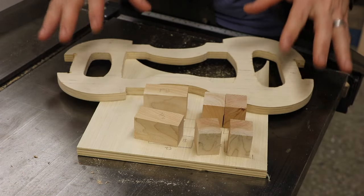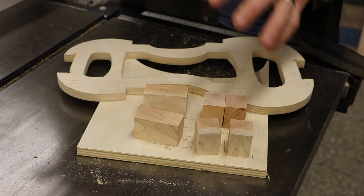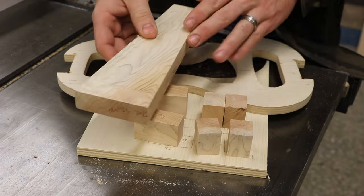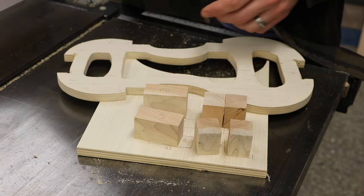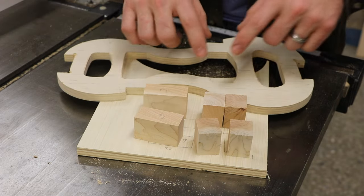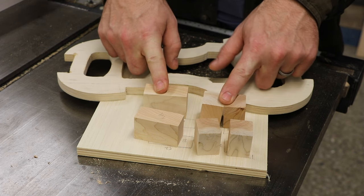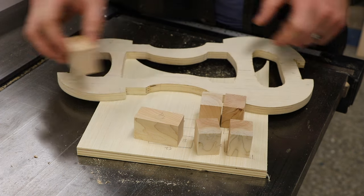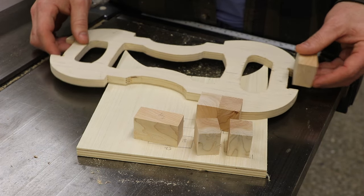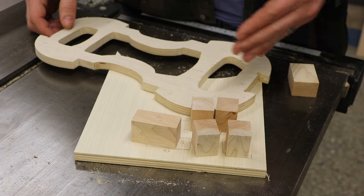All right, so let's take a second here and talk about our mold and the pieces that you see here. I've just ripped this piece of cedar, milled it up, and turned it into a lot of these little blocks. Now, these little blocks are for the mold, and they become permanent and temporary. What I mean by that is, I'm going to temporarily glue them into this mold. They will become permanent to the side and the rib structure of the instrument.